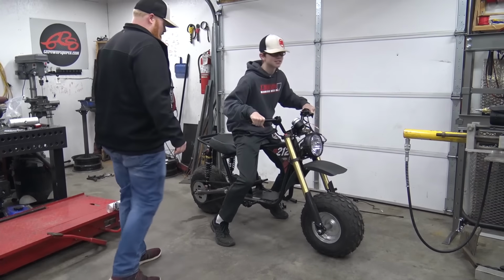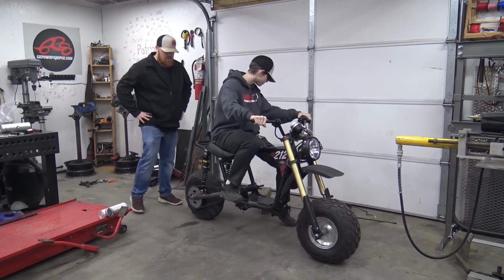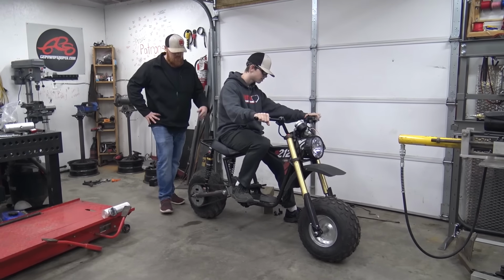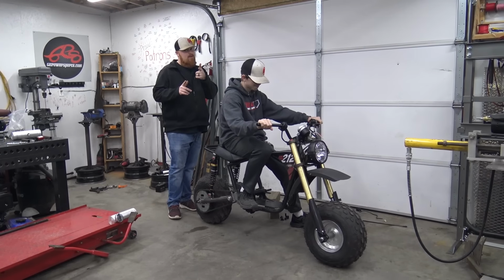So there she is, full suspension mini bike, ready to rip. Well, not ready to rip, obviously. The original brake is hooked up on the rear. I just need to affix the line out of harm's way. It's ready if you ride like Braxton.